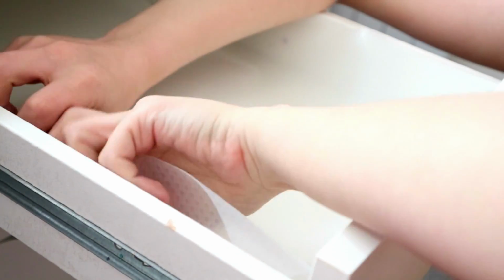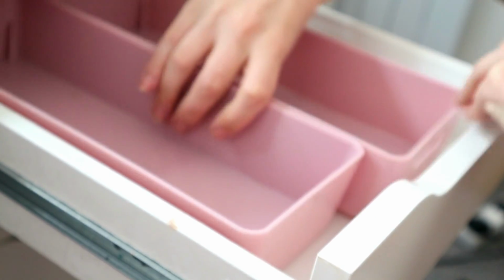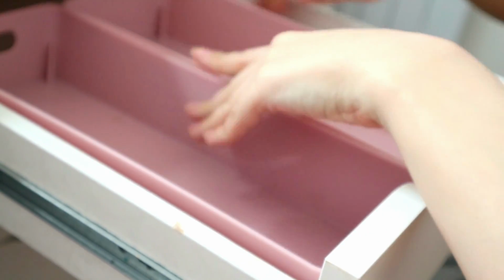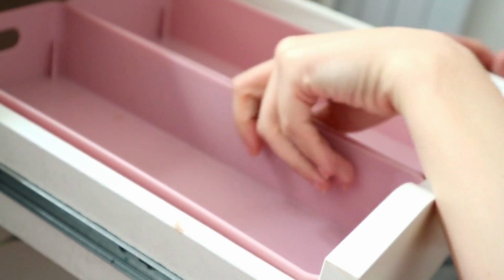I'll probably just measure this one sideways. I'm just eyeballing it, by the way, nothing professional going on here. If you're like me and you've struggled with your stuff just rolling around, I can't recommend this enough. I think it was maybe £7 or £8 and I got 3 rolls. So I've got my lovely pink tubs, again from E&M, if you're wondering. I was hoping that they would fit perfectly sideways, but of course they don't.